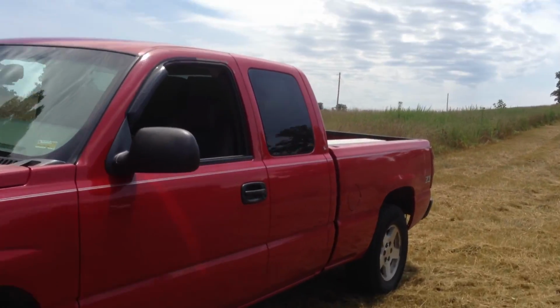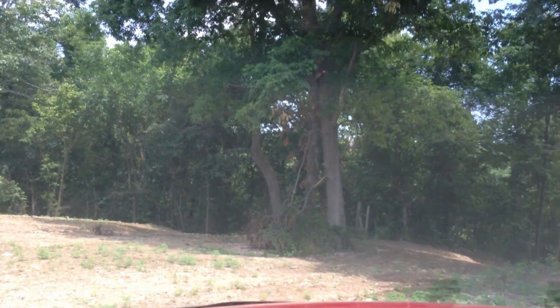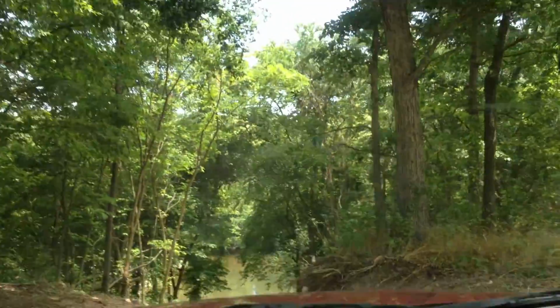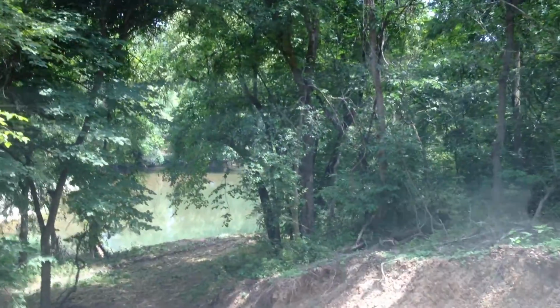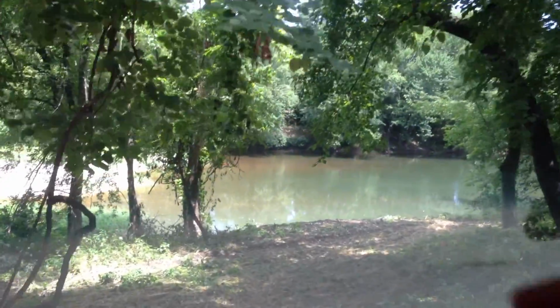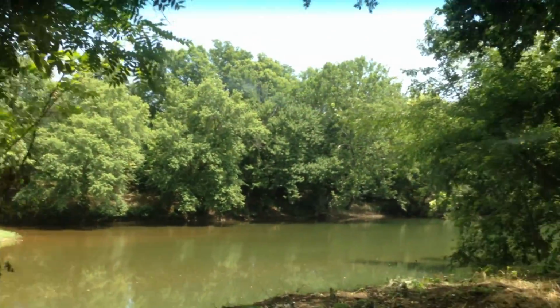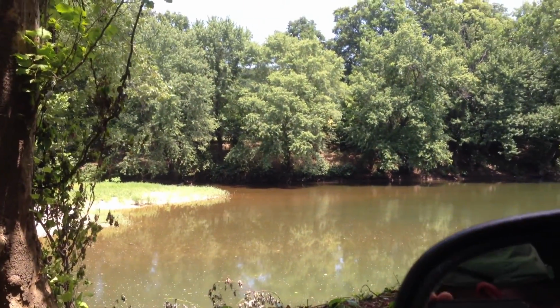We had a pretty good downpour this morning, so even though this section of the Gasconade is usually clear, it might be just a little murky right now. Pretty little area up there that could be a great spot for a picnic. Now this was cut out with a track loader, and it is steep. I go up and down it in four-wheel drive with no problem. You might be okay in a front-wheel drive car, maybe. And here we are at the river. Actually, there's a little cleared spot behind us where I'll back the truck in, and we'll have a look around.